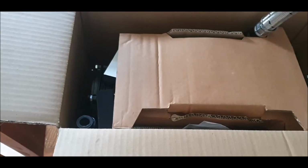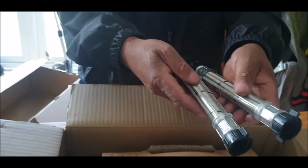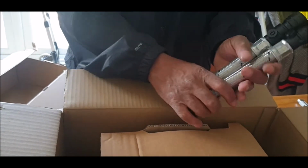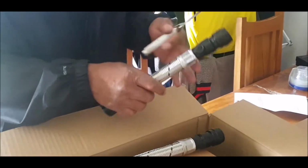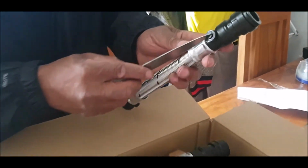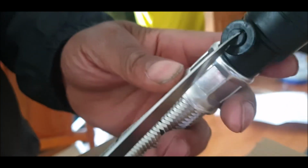We have 2 pipes, hot and cold. They're both the same color. While I'm at it, let me just tell you, these taps here, I'm just going to use the same knife that I have, you see. They go just like that. No, just like that. No, it's not moving.